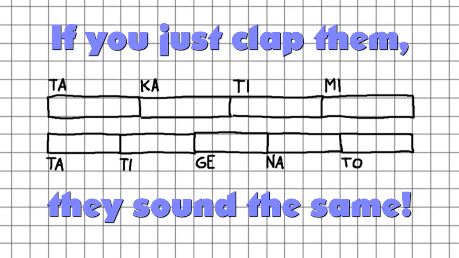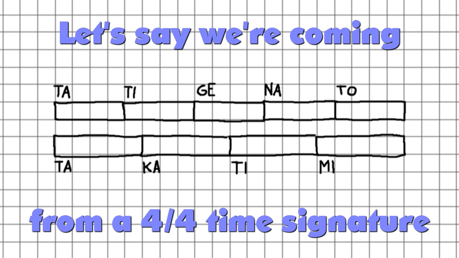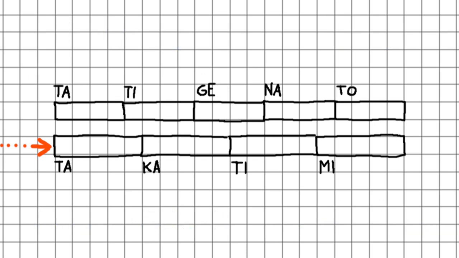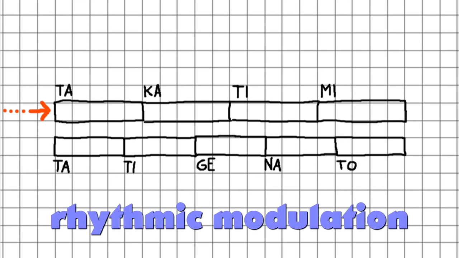It's just a matter of perspective, but basically both are equally important. When you're making music, there's usually music going on before a section like this, so you're already coming from a certain pulse and time signature. That's why you'll interpret one of these two layers as the primary one. But if you reinterpret these layers and switch to the second layer — regarding it now as the primary — you make what is called a rhythmic modulation, and in doing so you change tempo and probably time signature too.